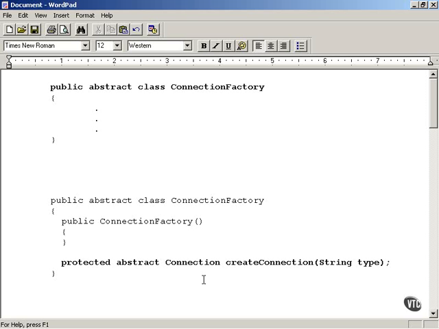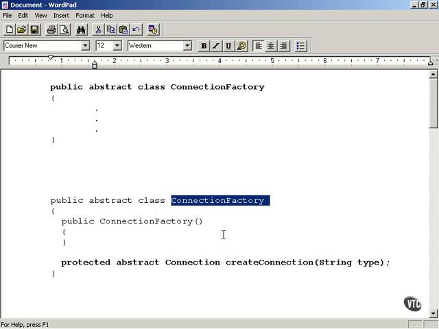So the two steps are somewhat different. Instead of configuring the factory at the time of creation with its constructor, you configure it at the time of its creation of connections. Let's take a look and see what that means. For example, you might have an abstract class named connection factory. And the Gang of Four way of doing things is not to pass data to the connection factory constructor, but instead to pass the type of connection to create to the create connection method. So this is the idea: it lets the subclasses decide on what type of connection will be created rather than letting that be determined when the connection factory is created.